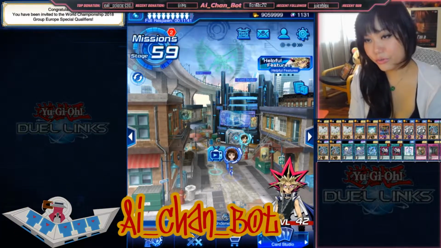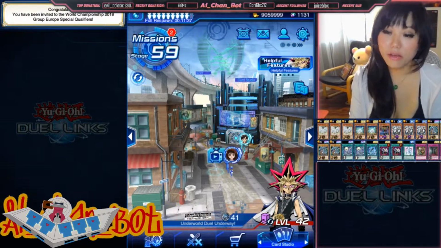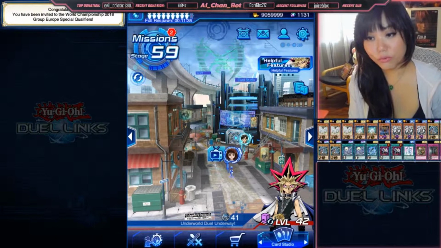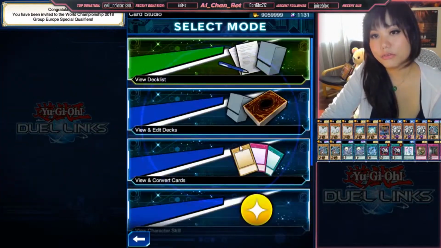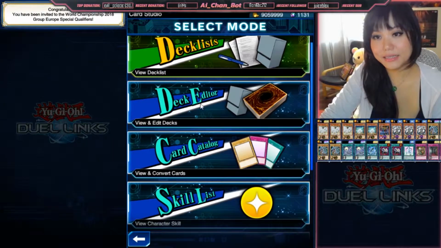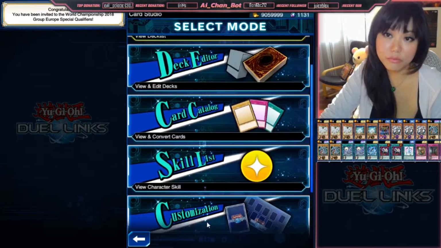I'm a dedicated Yu-Gi-Oh! Duel Links streamer on Twitch, and today I'm going to explain the last part of the Yu-Gi-Oh! Duel Links world. So we just enter the Card Studio. In the Card Studio, we find deck list, deck editor, card catalog, skill list, customization, and KC report.